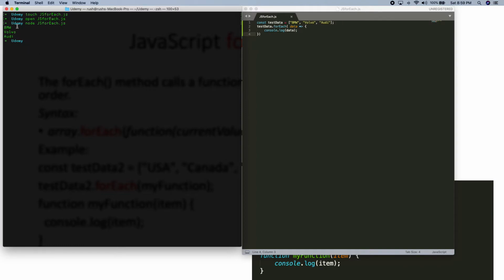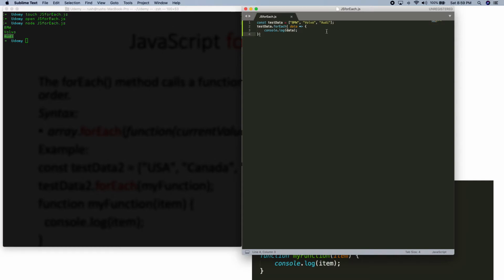and as you see I got the result BMW, Volvo, Audi, which is a very similar result to what we saw during the loops lecture. What is the advantage of using this ForEach compared to a for loop?